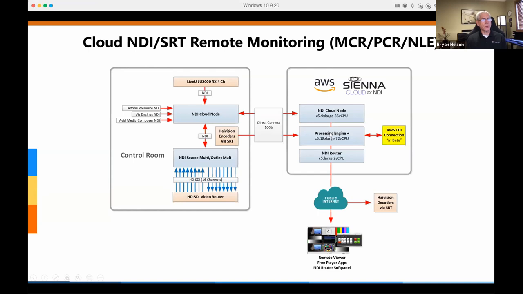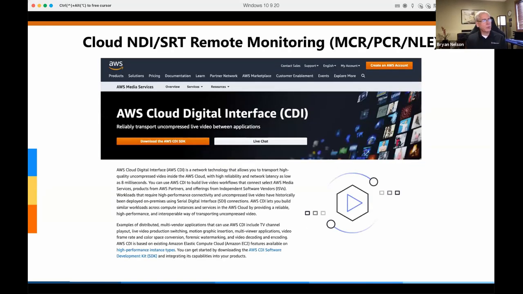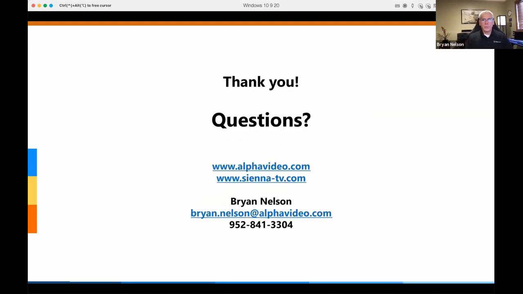The other more key feature to this whole thing is the processing engine I alluded to before supports the new AWS CDI. That's a way within AWS to connect uncompressed SDI type video signals between instances across manufacturers. So once I get all my feeds into AWS, I can now share them with an EVS slow motion system, with a Grass Valley virtualized production system, or any other vendor, yet to be announced, that's jumping on the CDI bandwagon, that'll be able to pass uncompressed video between manufacturers and between AWS instances. I just threw up a slide in case you want to screenshot it or Google it. I think this CDI interface is like all the other codecs we've had up until now. It's going to be another change in our industry. But that is the end of my presentation.